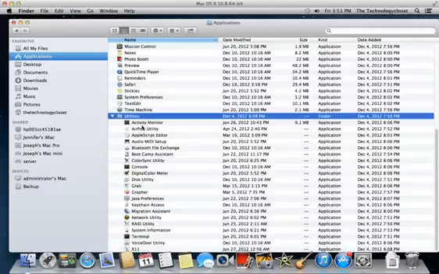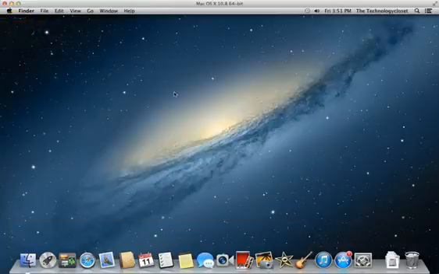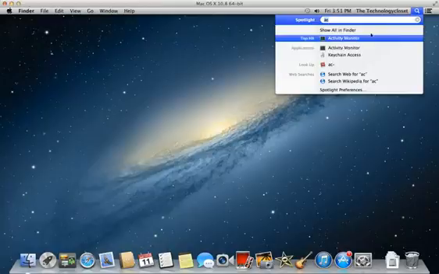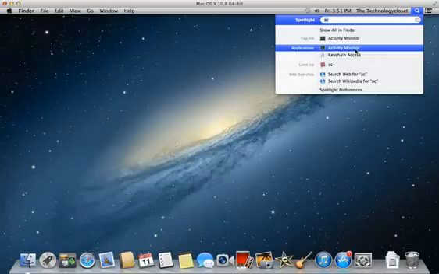Now you can either pin the icons to the dock, or a quicker, easier way, as long as you know what the application's name is, is to use Spotlight Search to find and launch the application. So I'm going to go ahead and get rid of this. When you do a search for something like Activity Monitor, in this case I've typed in AC, Activity Monitor is the top hit, and the application listing is the top application.